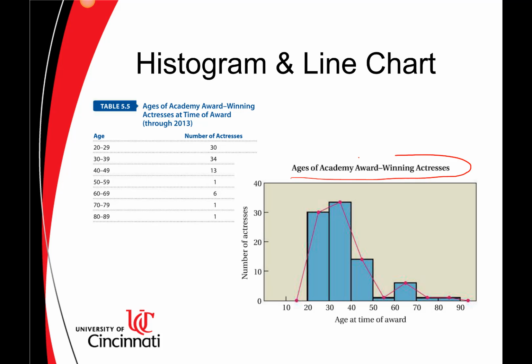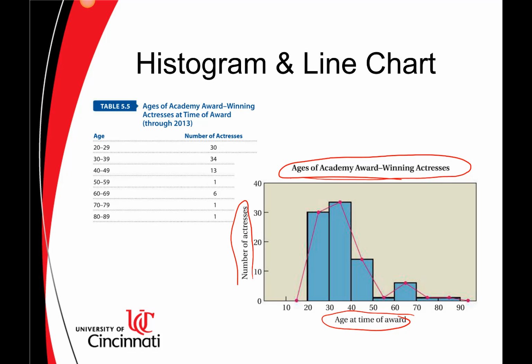Okay, let's see. This is ages of Academy Award-winning actresses. Okay, number of folks, 10, 20, 30, 40, and age at the time of the award. Okay, so this is the age of people. Hey, if you've got a favorite actress, if she hasn't won an award by 50, what are the odds she's going to get an Academy Award? Yeah, slim to none, right? Because look at there, it basically just drops off the end. I don't know what the 60 to 70 is, maybe a couple people in Driving Miss Daisy and a couple of other movies like that.